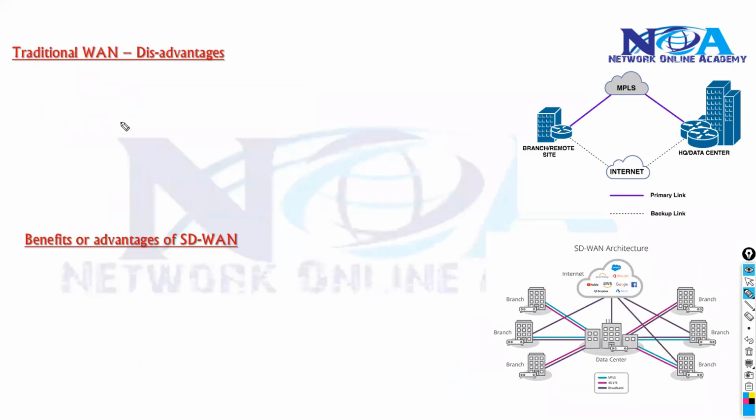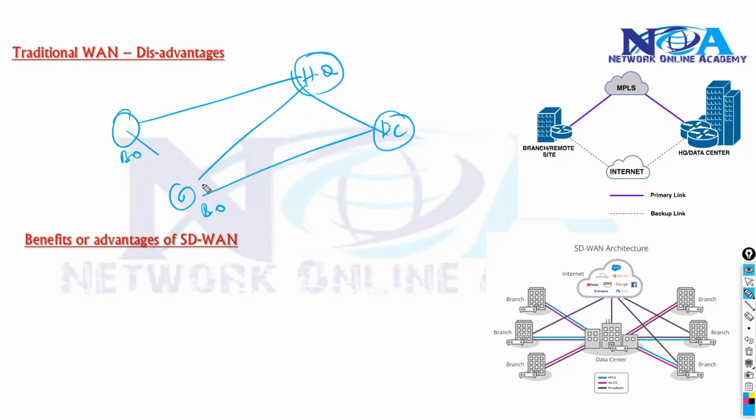If you talk about traditional WAN, we do have some branch offices. So let's say these are my branch offices. Now we are going to connect these branch offices to your head office and to your data center. We generally connect them, right? Depending upon how many connections you have. Now we connect these sites; we either use MPLS, or other options like the internet, and I can even use 4G as backup links. Generally when you are connecting these sites, the most popular technology we use is MPLS.